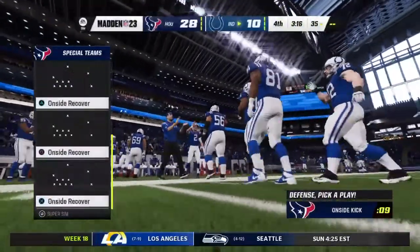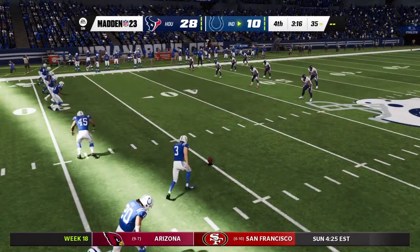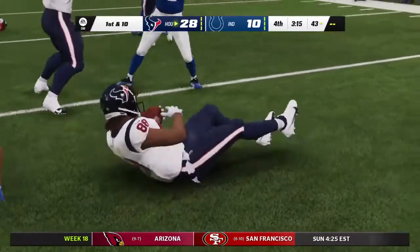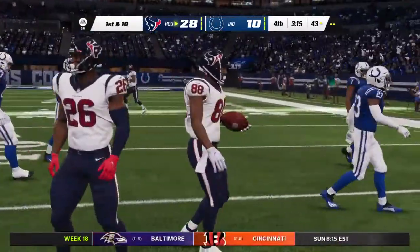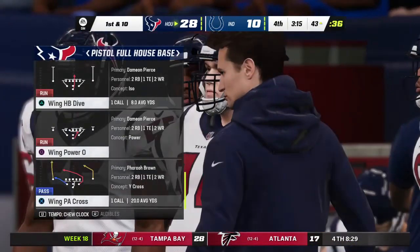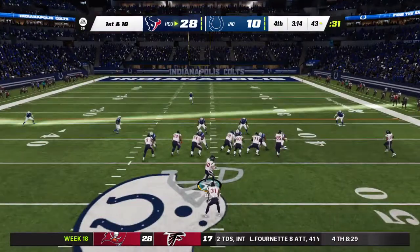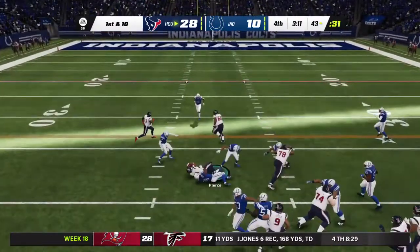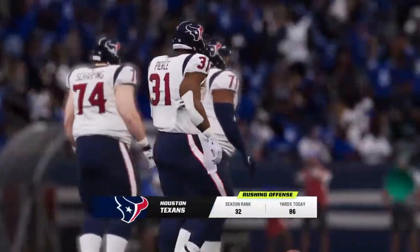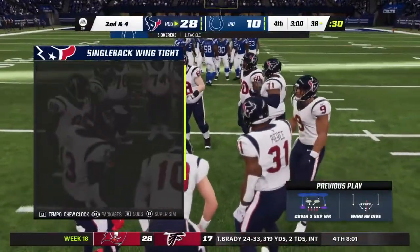That drive spans 13 plays — still lots of work left to do. Here comes the onside kick, and the effort is snuffed out — the Texans hands team recovers. In the fourth quarter they felt like they needed the football back; unfortunately they couldn't get it. Analytics say that when a team's expecting an onside kick, 80% of the time the team expecting it does recover the ball, which is what we saw. I wonder if that number is more anecdotal, kind of like the coaches' stat that when you score on special teams you win 93% of the time.